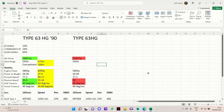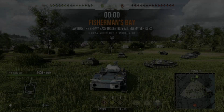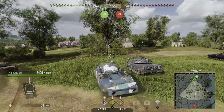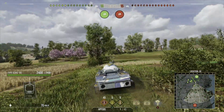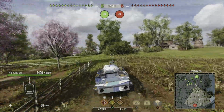So now we're going to get stuck straight into the gameplay, having a look at 3 games in this tank to see how it performs, and I'll talk you through why or whether I think this tank is worth it or not. So you join me here on Fisherman's Bay in the Type 63 HG90 in the first gameplay of today's video, and for the purposes of the rest of this video I'll be calling this the Type 63 because I really can't be asked to say its whole name.